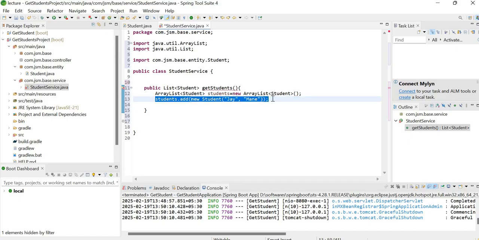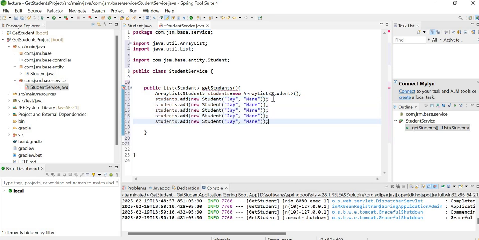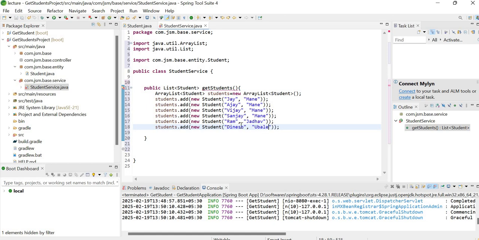Okay, we'll add some more students, and simply it will return students.